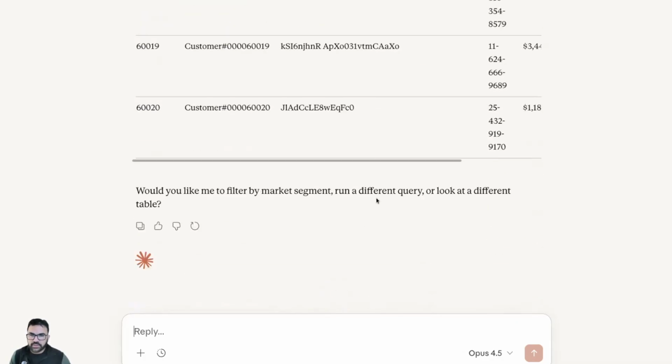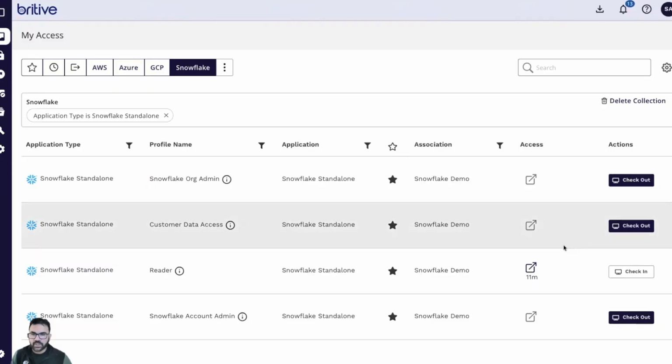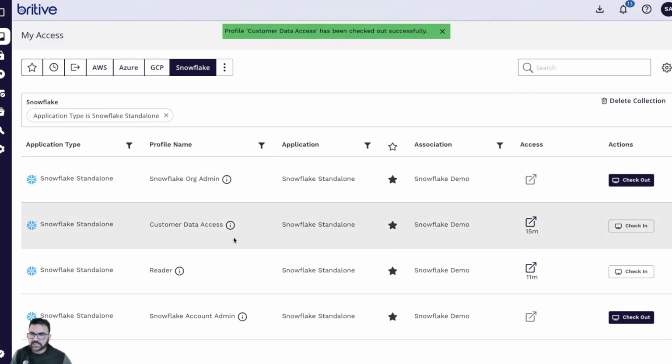And since it's a read-only table, I can say, yeah, this is good, but I need the customer data, not from the read-only sample database. So it's thinking now, okay, I see your intent. Let me try to get access to the customer data access, and notice it actually checked out this profile automatically.